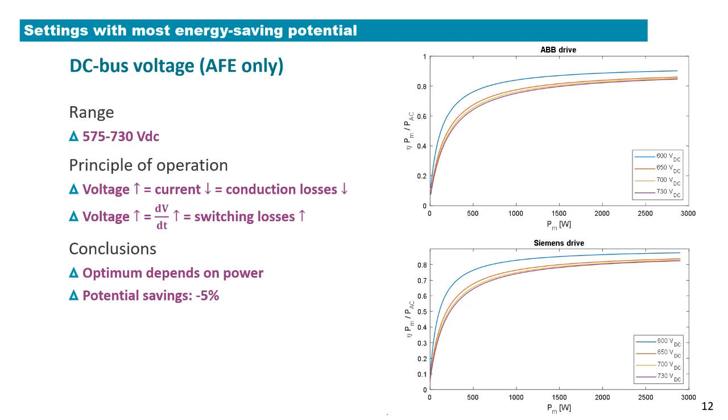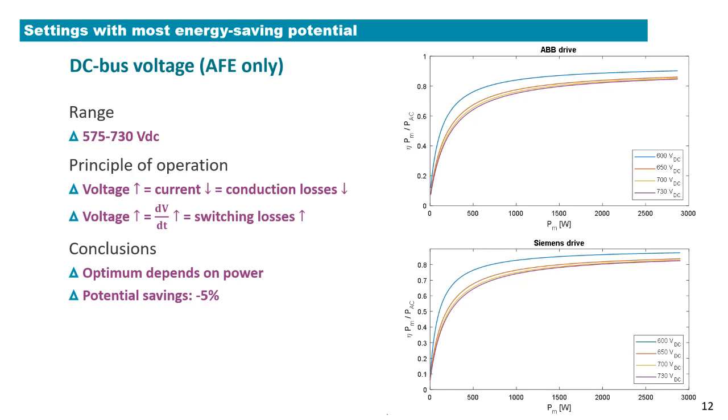And what did we expect? Well, we were looking into the efficiency of a small motor, and two things happen here. First of all, if you increase the voltage for the same power, you would expect the current, of course, to drop. So you could think that the conduction losses will also be reduced. On the other hand, if you have higher voltage in your DC bus, then the voltage variation during switching, the dV/dt, is bigger, which results in more switching losses. So also here we have to be careful, because the compromise will depend on the power rating of your machine.